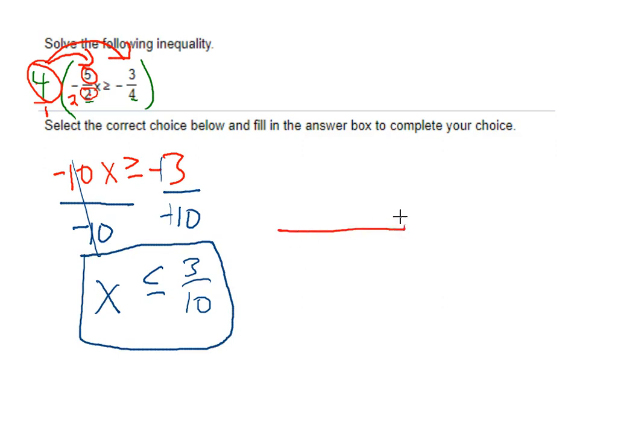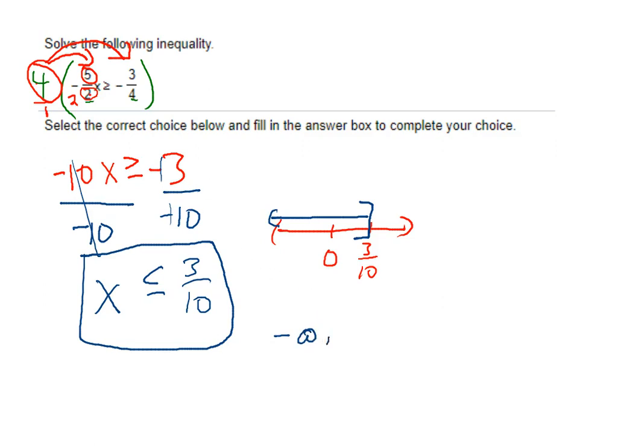And again, since I did it on all the other problems, I'll do it on this one too. Let's go ahead and graph. We have 0. We have 3 over 10, which is positive, so I put it to the right. We're looking for numbers smaller than 3 over 10. Numbers will be smaller to the left of that, so I'll shade to the left. Because of the equals to, I'll use a bracket on the endpoint. And then as an interval, we want to go from smallest, which in this case will be negative infinity.